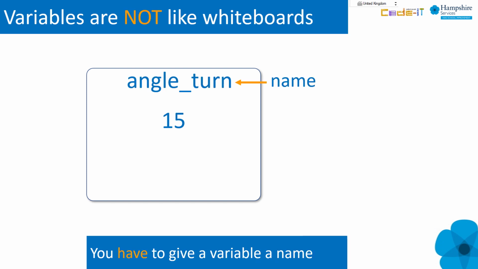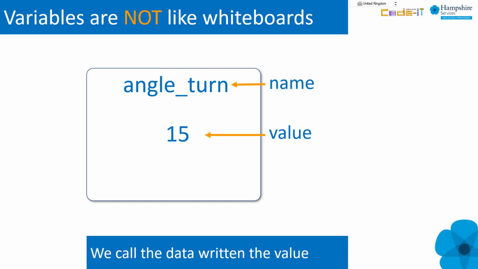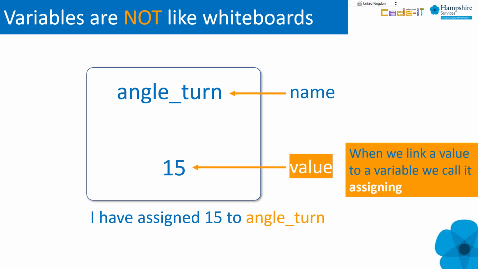Whiteboards are useful, but it's not a perfect analogy. If we use them, we must also explain the limitations of the analogy. We don't have to name our whiteboards, but we do have to name every variable, or the digital device won't be able to identify it as a variable. We call the data assigned to a variable the value. I have never heard of anyone talking about the value of their whiteboard, outside of computing lessons anyway.